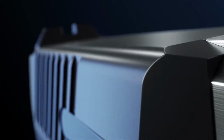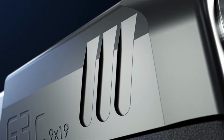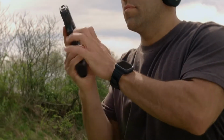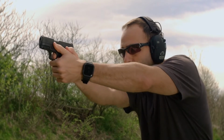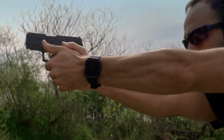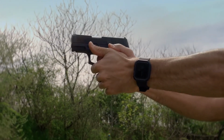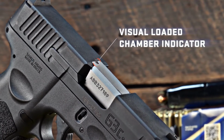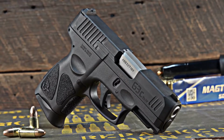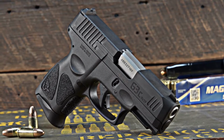Front and rear serrations are standard on the G3C slide, providing a more tactical surface area for a positive grip, making slide manipulation and press checks easier, regardless of operating style or hand size. A visual chamber indicator replaces the mechanical indicator found on the Taurus G2C, reducing parts and streamlining the slide profile.